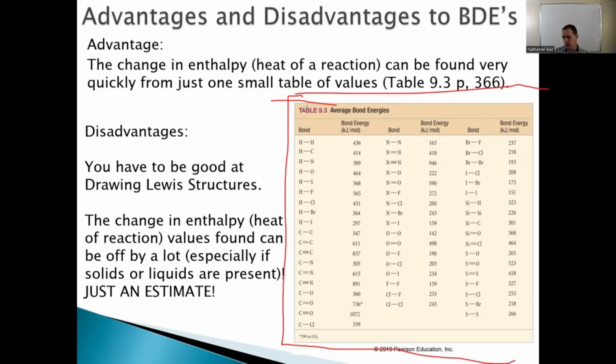And I didn't care if it was off by 5% or not, because I didn't care about the actual number. I just wanted to know, hey, was it going to be really exothermic or really endothermic? So a lot of synthetic chemists do that, and we synthetic chemists are very good at drawing Lewis structures. So we could do it in a jiffy. It's not a real problem. So let me show you how this works.